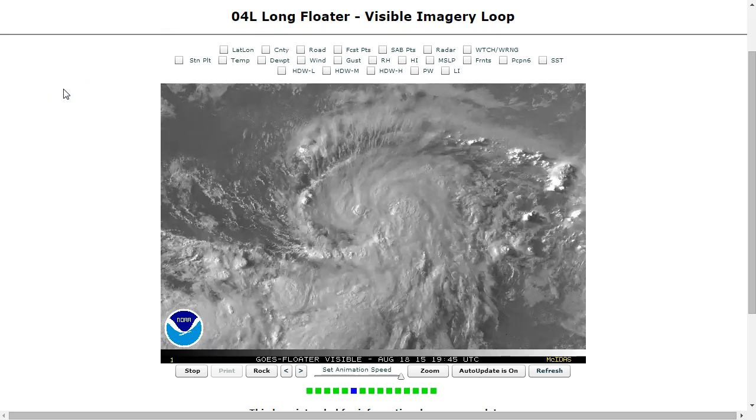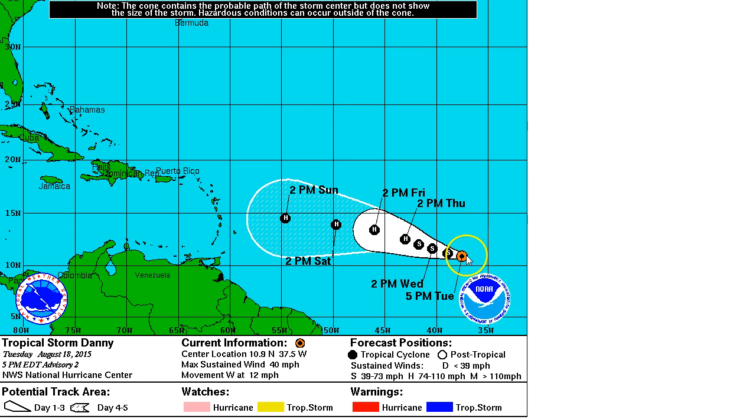This is what the NHC is calling for in its current forecast, which shows strengthening over the next couple of days — into a hurricane by Thursday afternoon, continuing to intensify into a Category 2, 100-mph sustained wind hurricane by the time it reaches about 55 west in five days, around Sunday. It hasn't really made it to the islands yet; even in five days it'll take another day or two. By this weekend there is likely to be a threat to the area, and these islands should probably be thinking about preparations.